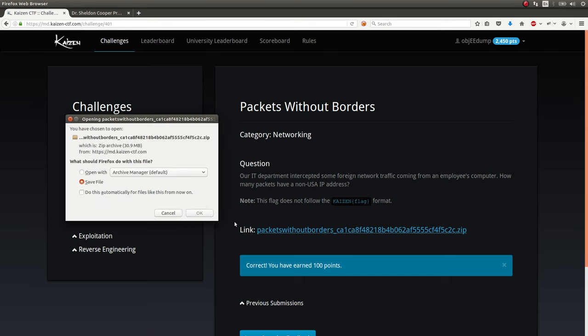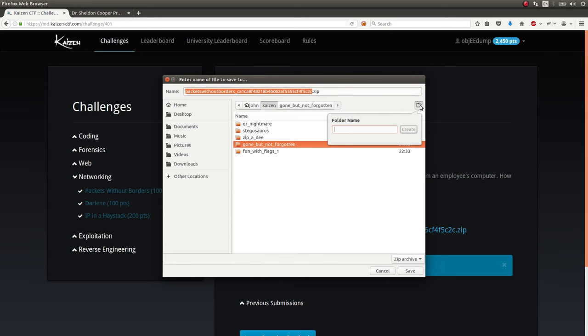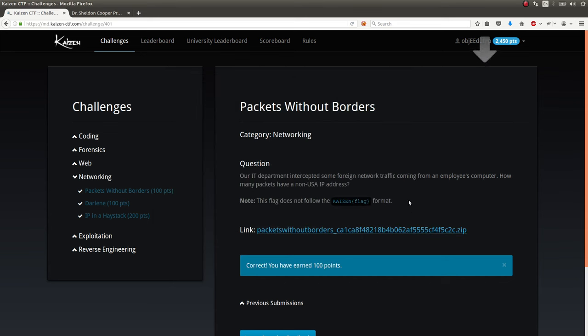We finished this challenge and we were banging our heads against it for a while because honestly, I was trying some crazy ideas to generate or search for all the IP addresses. I wanted a list of all of the IP addresses that were within the United States. What was the United States range of IP addresses? So I did a lot of Googling for that, which turns out I didn't really need to.